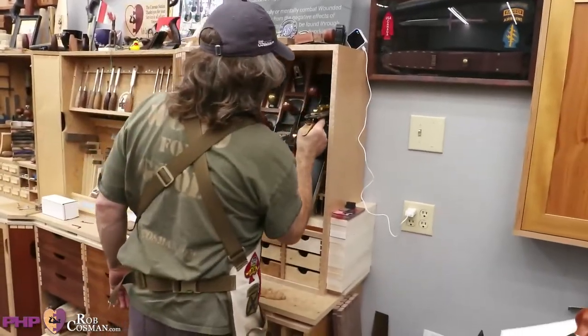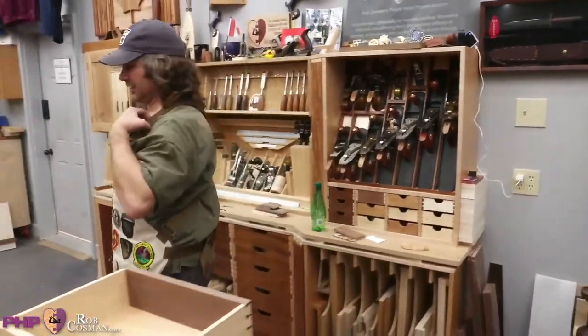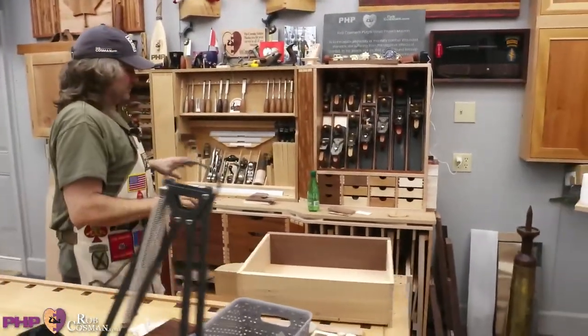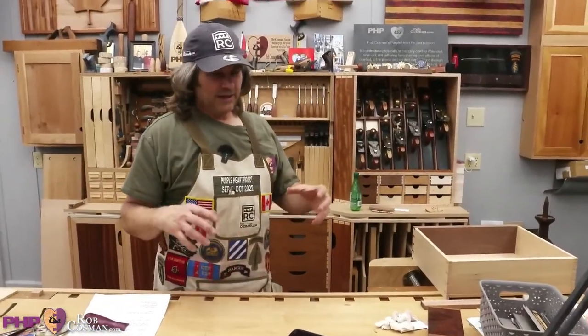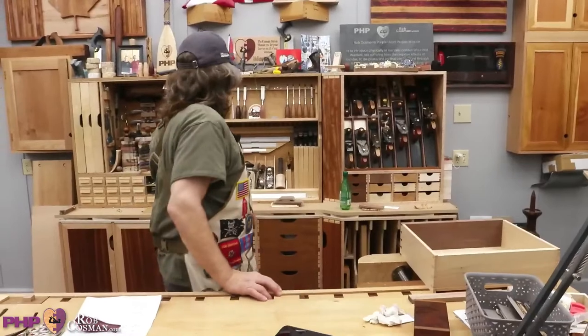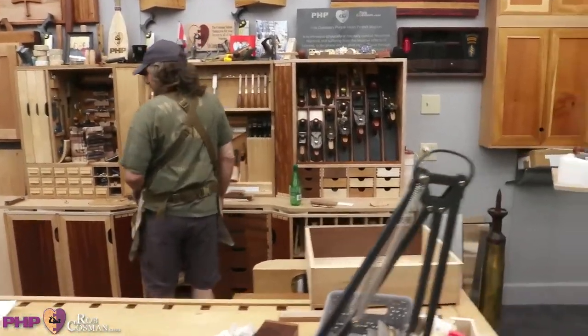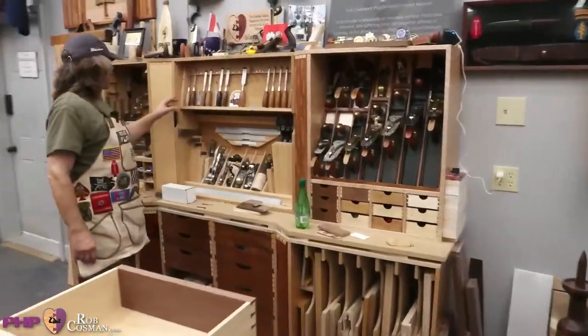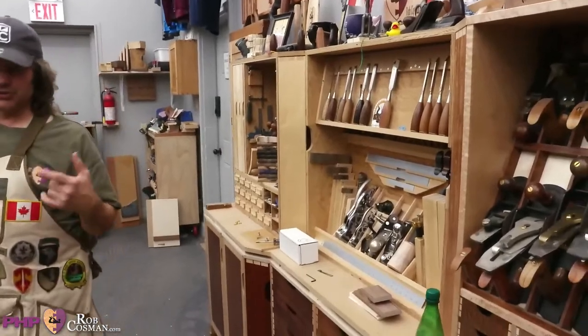Shortly after we finished the bench, the members of the online workshop wanted the tool cabinet. So we went through the entire arduous process of building a model, and then we built a full-size mock-up. The mock-up was made out of what used to be cheap plywood, now it's no such thing, exterior-grade plywood and pine. And we built it. The idea is that we would use it.